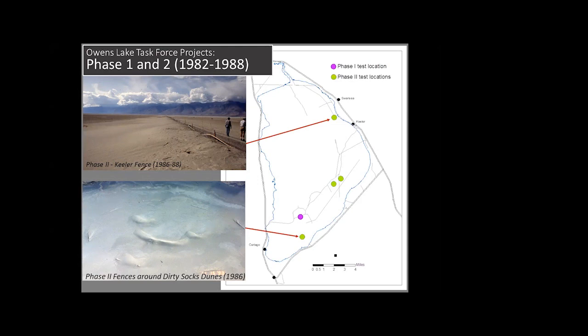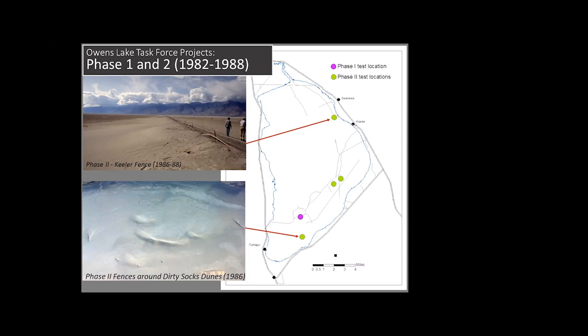that were built. So the primary fence that was built off of Keeler, it's called the Keeler sand fence, and that's shown up in the north there with the arrow. That was a 1 mile long sand fence that was built on the north sand sheet, in the middle of the north sand sheet, extending from the shoreline 1 mile out into the lake bed. It actually filled up very quickly, and so it was three tiers high, so that after the first tier filled up, they added another layer and then another one. So it was about a 12-foot dune by the time the project ended.